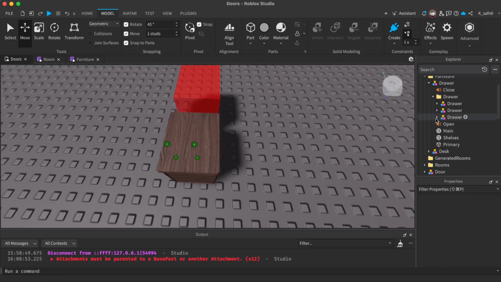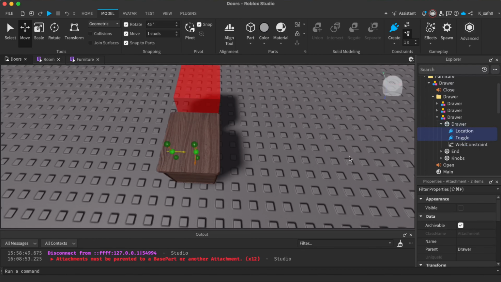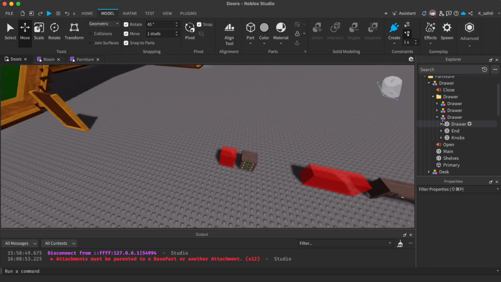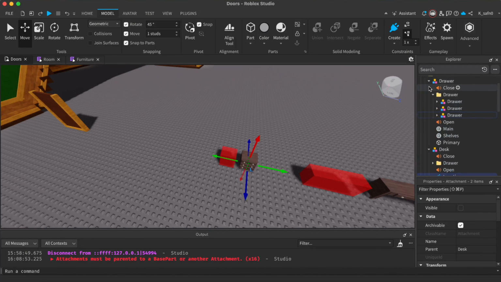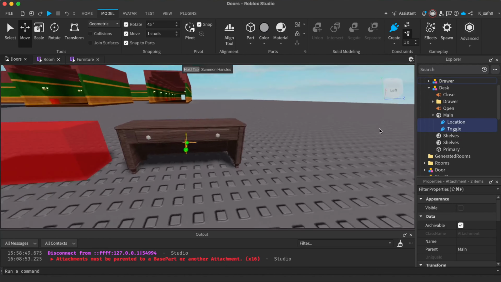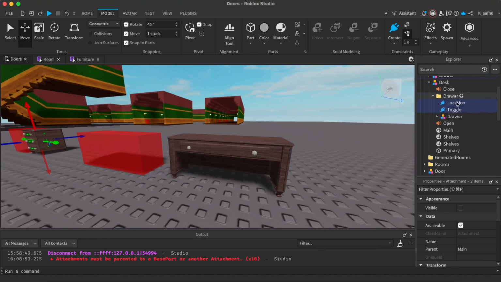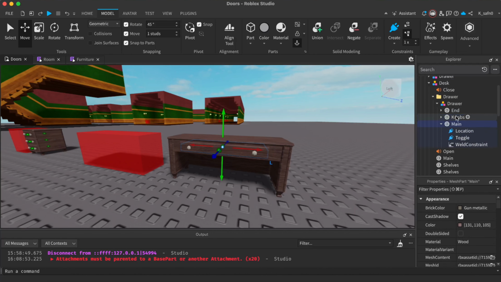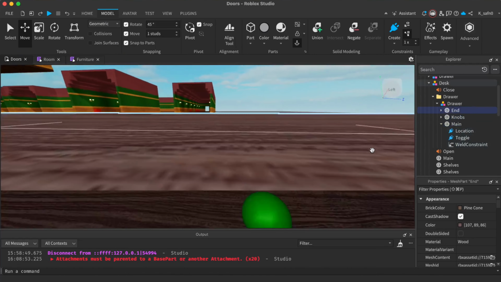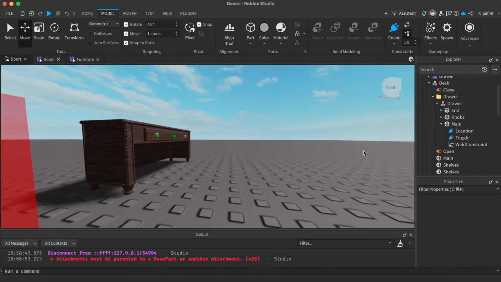Okay. And move these to here. I need one more. Give me that. Let this do into the desk and into main. No, not main. Drawer. Is the main right? Or N? No, the main is right.